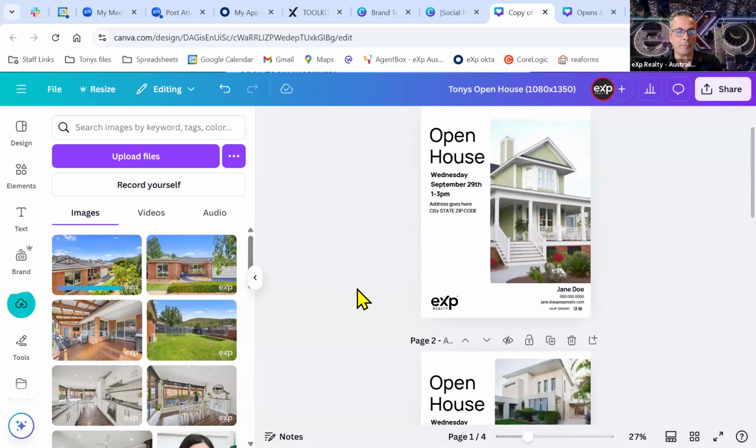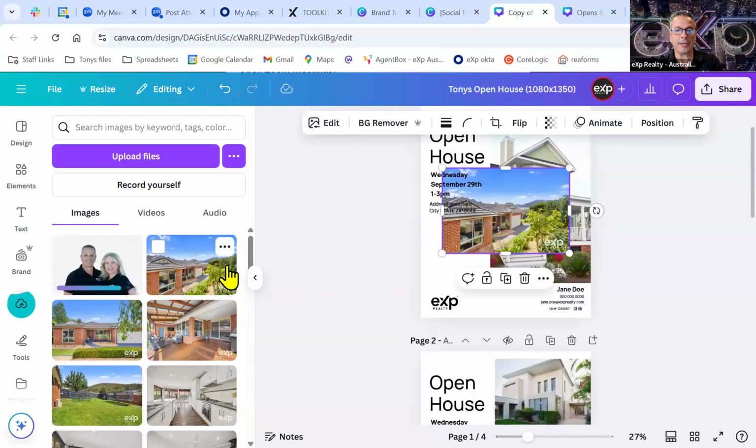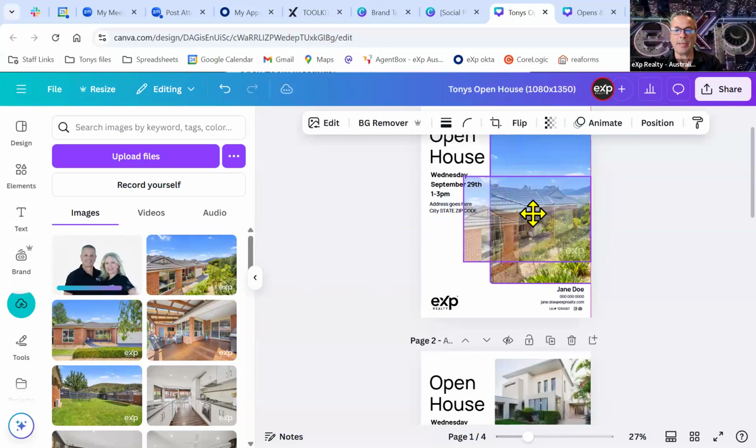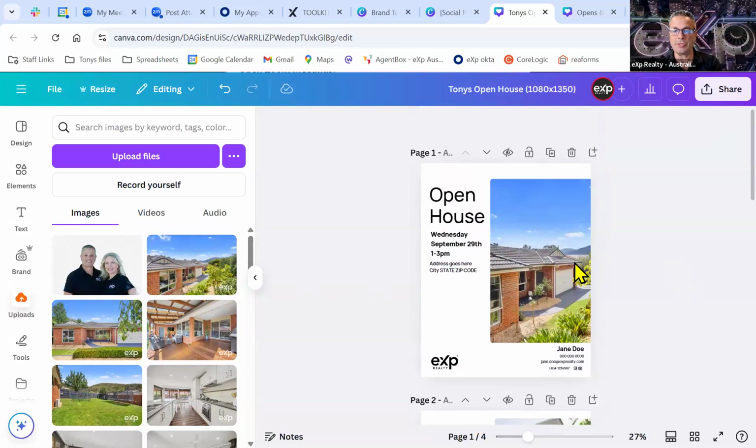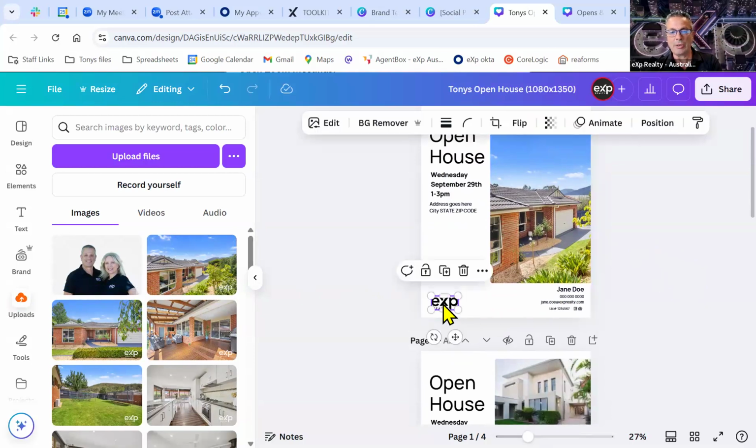So now that I've got my photos in there, if I click a photo, you can see it's now appeared in my image and it's dropped into the space in this example of where that property photo was previously. So now I've got that photo. If I want to change my logo, if you're an individual, I could upload that and just drop my logo in there. Very, very simple.